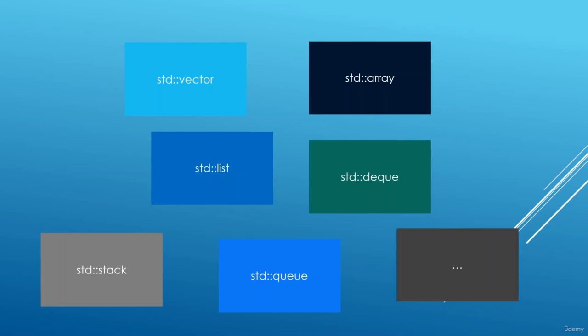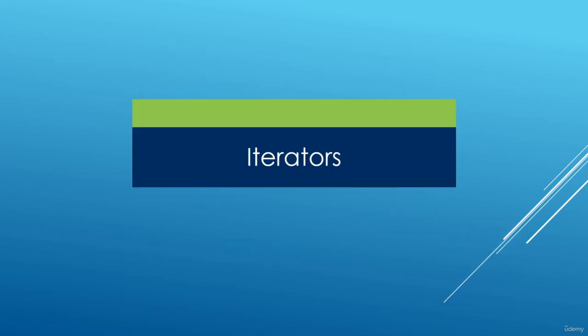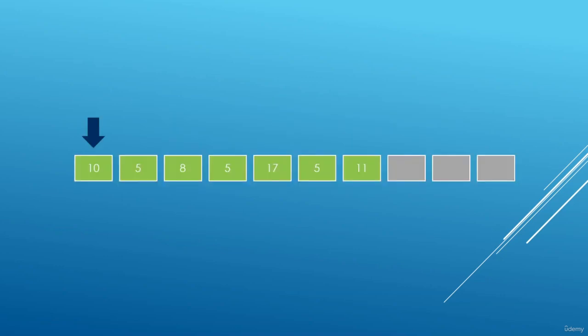Another key component of the standard template library is iterators, and iterators are pointer-like types we can use to navigate through our collections in a unified way. So for example, we could navigate from the first element to the second element all the way to the last element. We also have the ability to move backwards if that's what we need in our C++ application. And we are able to do that by using a bunch of built-in iterators for each kind of container we will have to learn about in this chapter and other chapters to come.